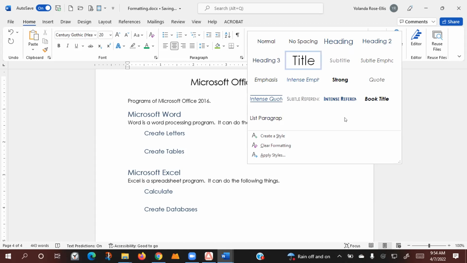So if it applies to a word only and you want it to apply to a whole sentence or a whole paragraph, you have to select the whole sentence or paragraph to apply it. But some of them will apply to the whole paragraph instantly. If you only want it to apply to one word, select that word only, and it will apply to just that word.